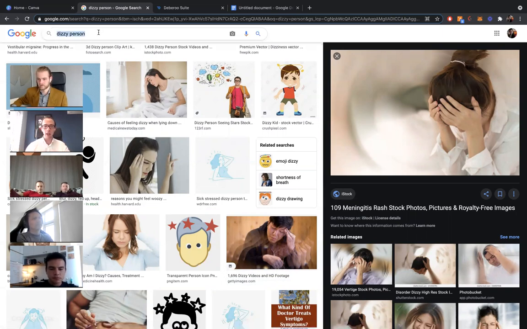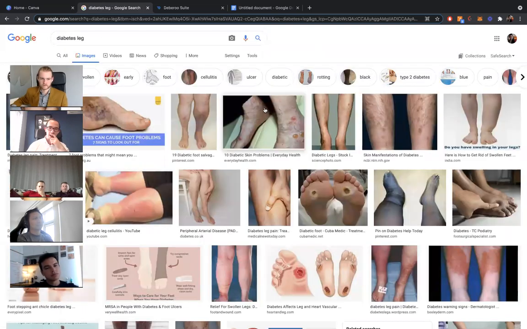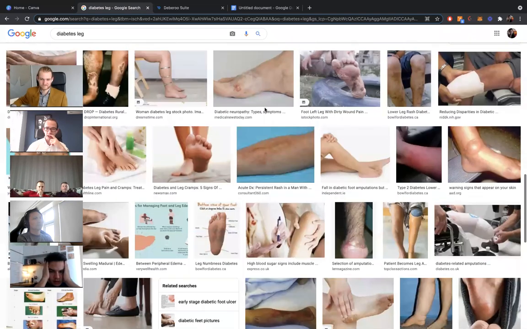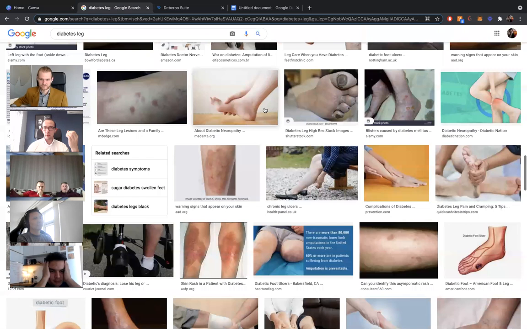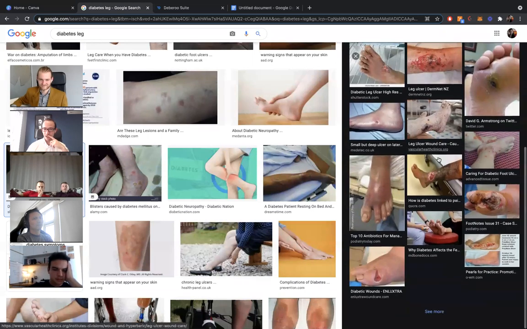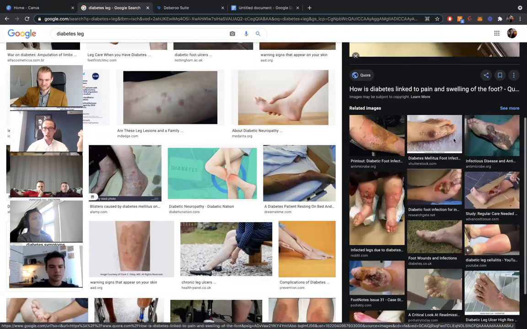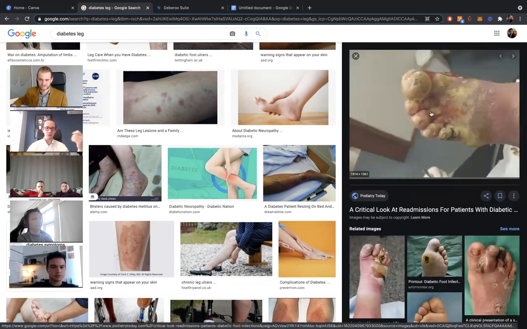I think obviously the diabetes leg, like these wounds and stuff, it's very nasty. And it's very much relatable, because this is the ultimate fear. I don't think anybody wants their foot to look like this, right? Or like this. This would be too much blood. It's too graphic to run. But you can look for things that look similar to this, but are a little bit less aggressive. Like, for example, this. Nobody wants their foot to look like this, I think.